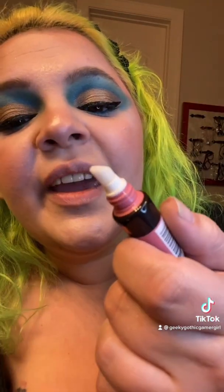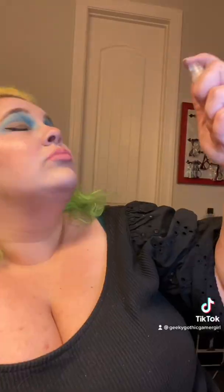For lipstick, we have the Maybelline New York Color Jolt Lip Paint. It's got that felt thing. This is in the shade Never Bare. I forgot to get a lip liner. Feels very nice on the lips, very satiny. Last but not least, setting spray. Oh, that attacks your face. And we're done.